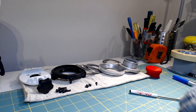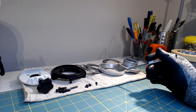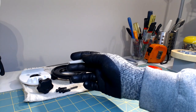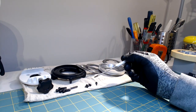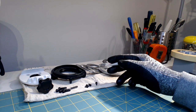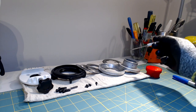I've got all my parts here, torn apart out of the mount, for the front part of it at least. They're laid out and they're also degreased. I cleaned everything up so I can show you everything and work easier in this video. Across the top, we've got our dovetail, which is held in by the four big screws. We've got our clutch ring, which simply threads off. We've got the four screws that hold in the clutch plate and the ring gear, with the bearings and compression rings on top of that. And then there's the clutch pad, which slides right off of the clutch plate.